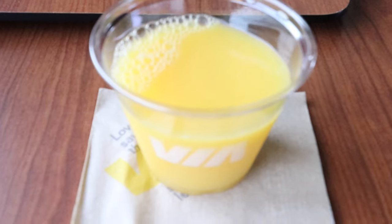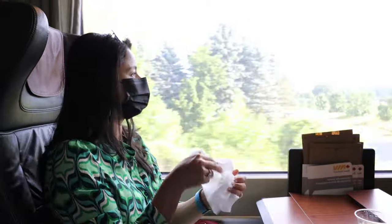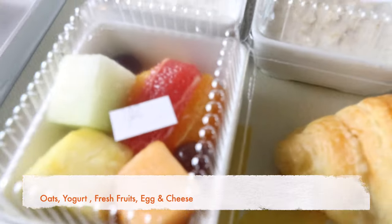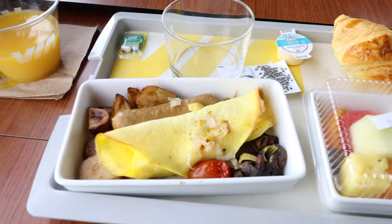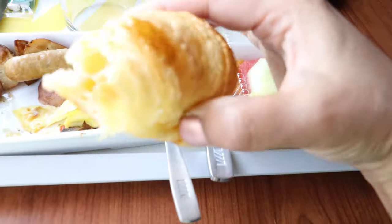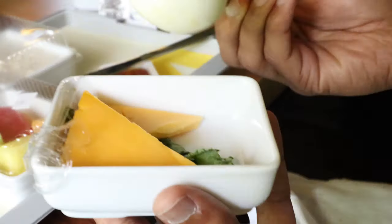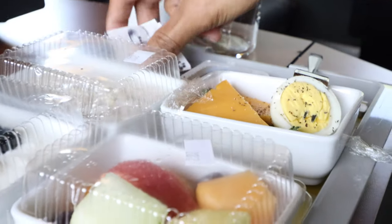I'm taking the morning train, so it's breakfast time — they're going to serve hot breakfast on the train. There are two breakfast options: one with omelette and fresh fruits, and the second with oats, yogurt, and fruits. Both come with croissants. I got the hot egg breakfast with omelette, chicken sausage, baked potatoes, mushrooms, and tomato, plus a buttery, flaky croissant. The oats yogurt breakfast also came with a hot boiled egg and cheese.